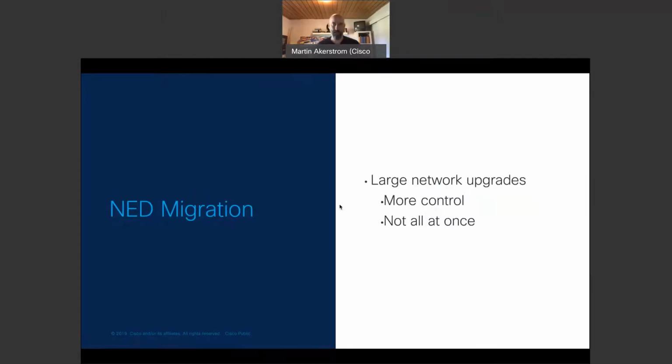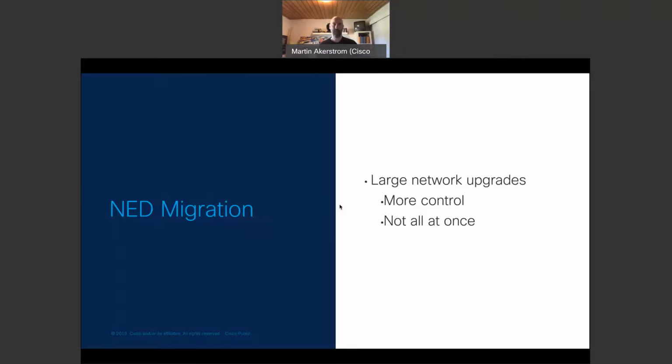So as mentioned, the advantage of using this method of upgrading NEDs or migrating NEDs to new versions is that we are more in control. We can choose which part of the network we will actually upgrade. We don't have to do the whole network at once. You can choose a particular device group or just a few devices. We can, of course, choose all matching NED IDs from the old one. And since we don't need to be in the traditional maintenance windows doing this, it can be done in a very lazy manner over a long period of time.